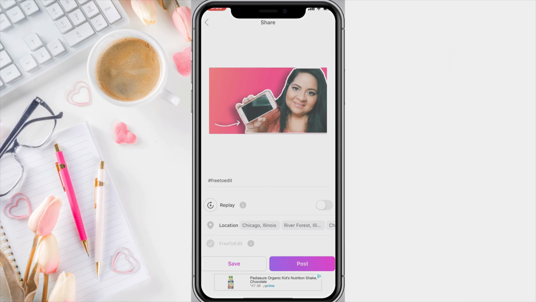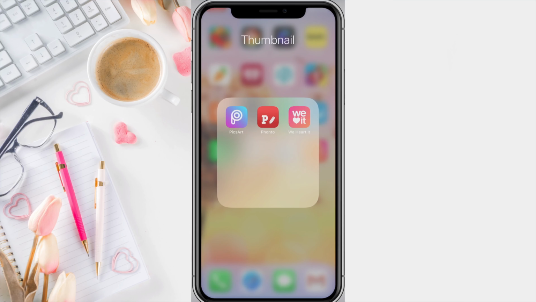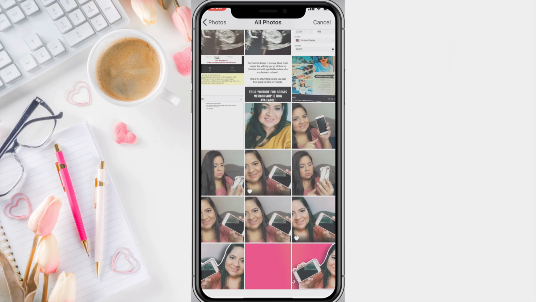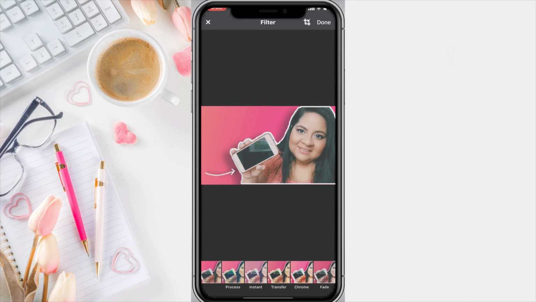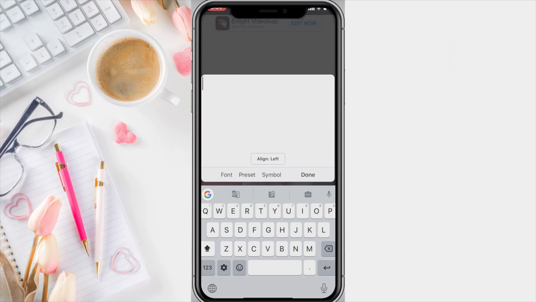Once your design is complete, save the image, download it to your phone, and then go into the Fonto app. Pull up the image we just saved so that you can load it onto Fonto. You're going to want to click somewhere on the image until you see the little flag that says add text. Type in the first word of your title and then click done.